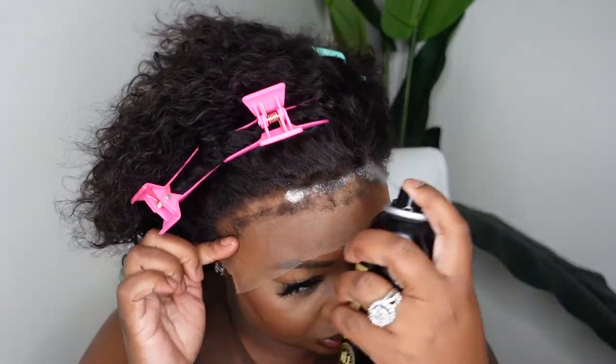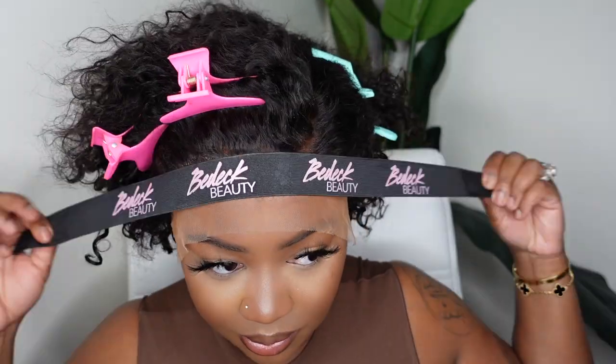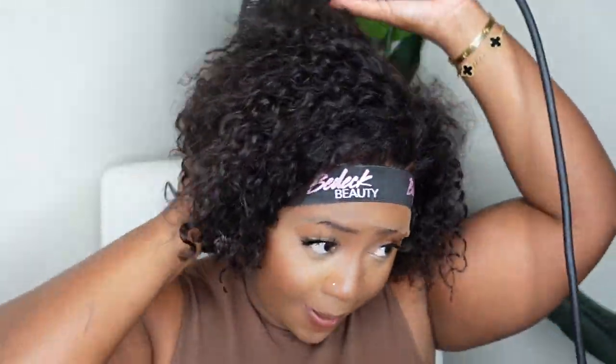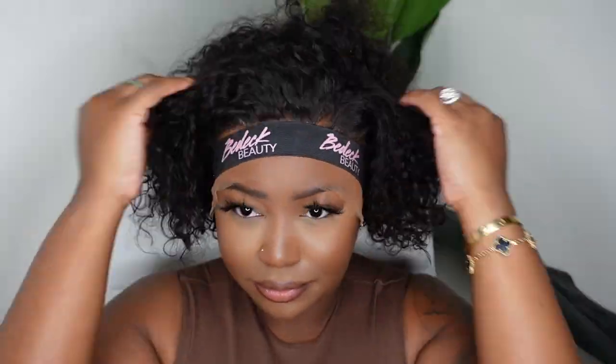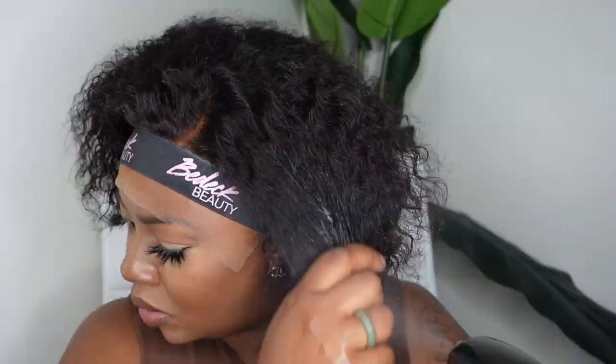Now I'm going to go ahead and bond her down. This is going to be a semi-glueless install. We are using a bonding product, but this is not a glue by any means — it's not going to leave a heavy residue on your lace, and it's not going to keep it bonded down for two weeks straight. This lasts about two to three days max if you don't get it wet. If you do get it wet, you can spray it down with water and it will come right up. So I put the melt belt on, and I'm showing you guys what this looks like as a half up half down and also as a center part. I kind of wish I would have done the center part — looking at the video it's really cute.